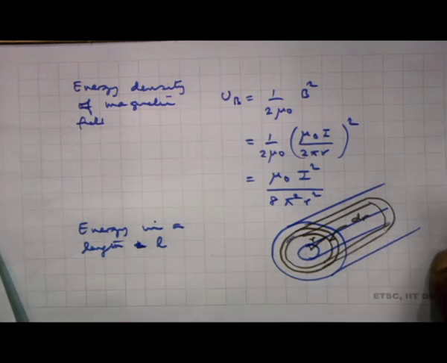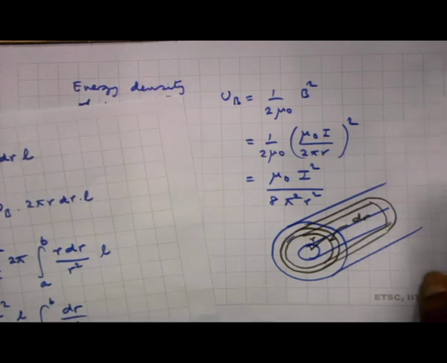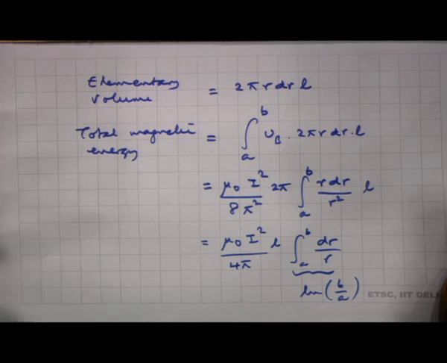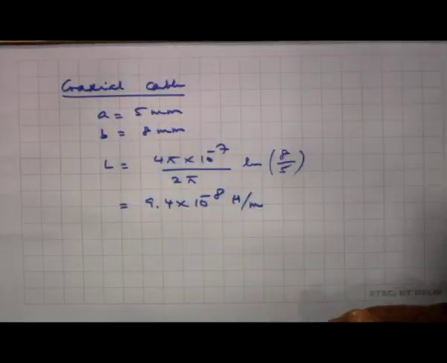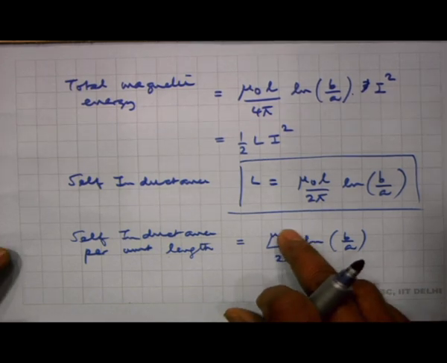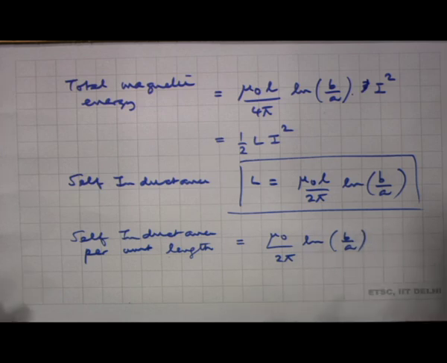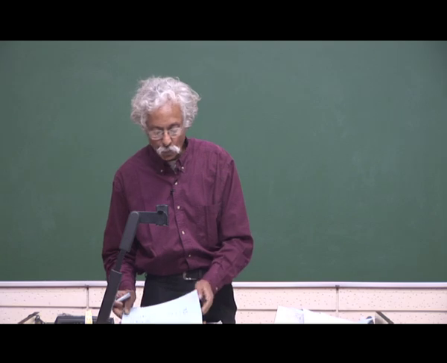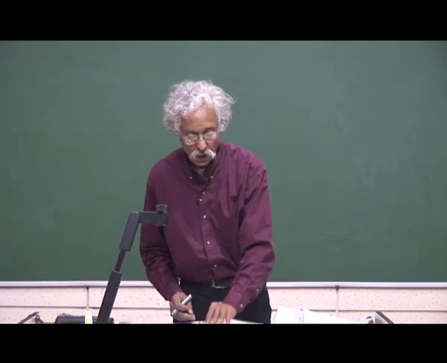And then, when I calculated the total magnetic energy, I must do an integration. I cannot multiply the energy density by area. So, I do an integration, and that integration I carried out by calculating the elementary volume and then calculating the total energy, and that came out to be of the form half L I square, and I got an expression for the self inductance of this coaxial cable. So, that is also one of the ways of calculating self inductance. I calculate the energy stored, and from there I can estimate the self inductance. In fact, for this problem I can also calculate the self inductance by calculating the flux.